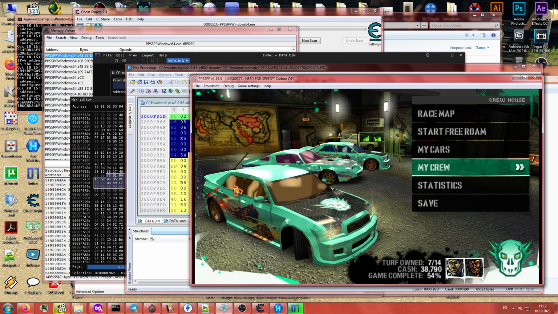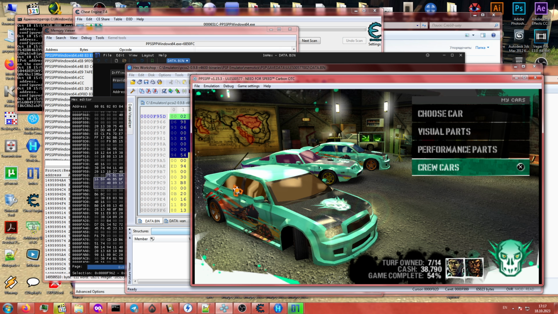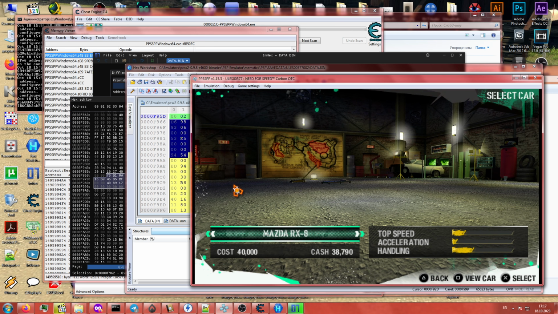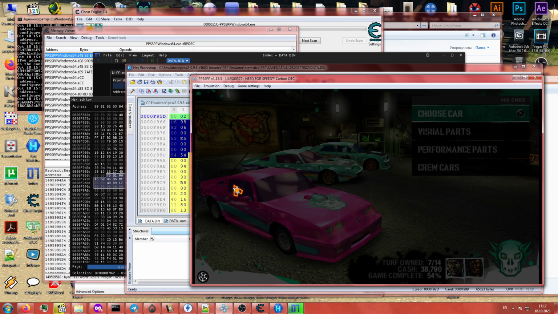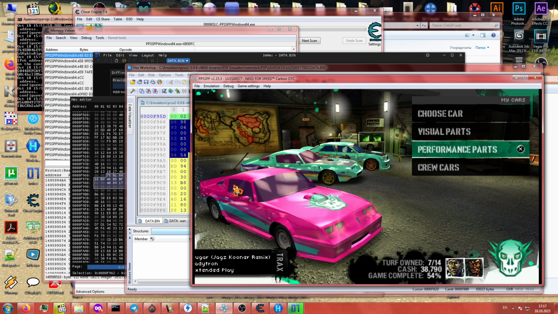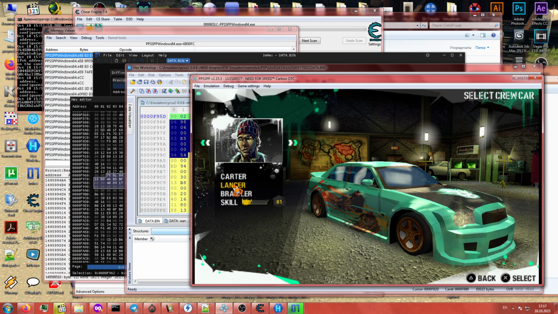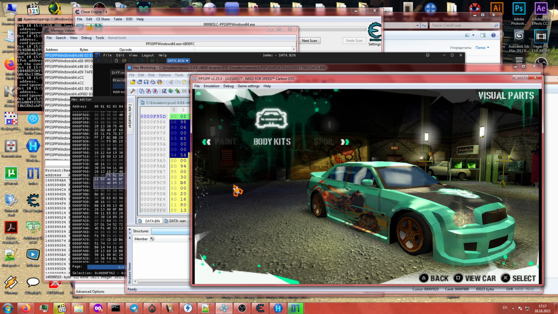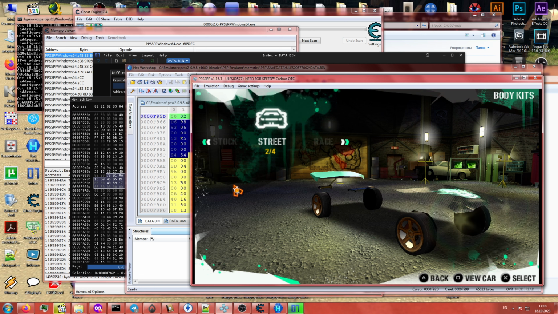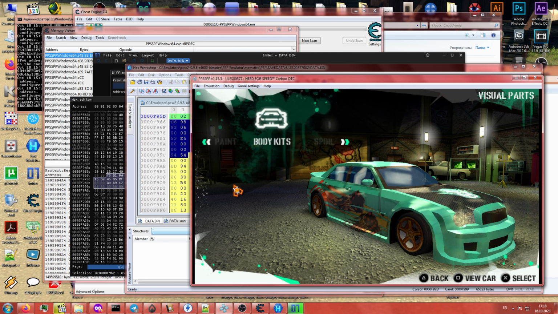Yeah, it took me some time. Alright, there it is, as you can see. Let me just change my car to something else. For example, my Firebird. Alright, so there it is, and there it will stay. The biggest problem here now is the fact that the game still thinks that the Carter's car is Lancer. So most modifications which you will apply to it via the usual menu will be completely incorrect. And the only way to apply these changes correctly is via editing the save game.